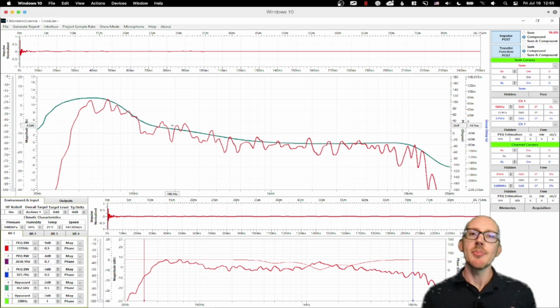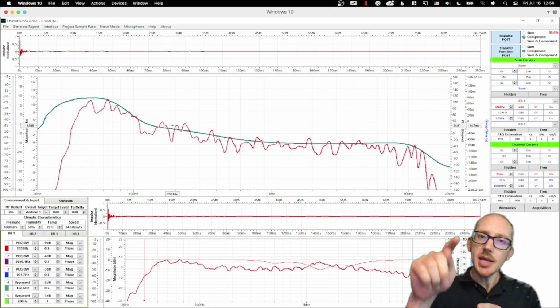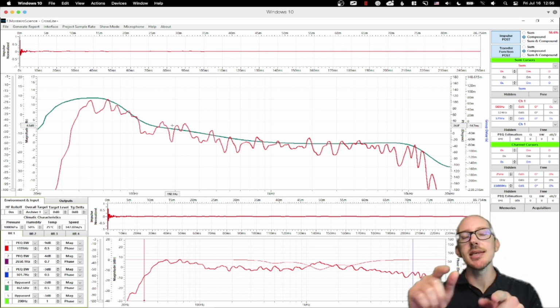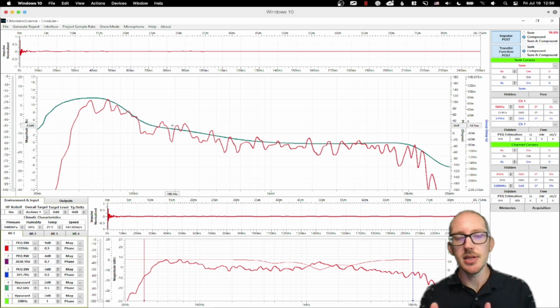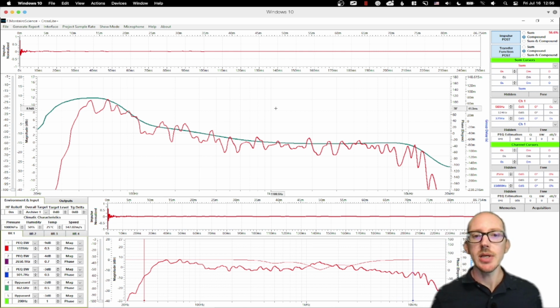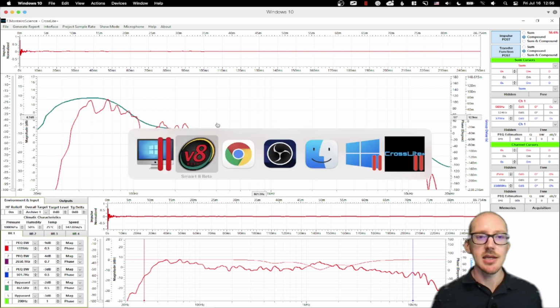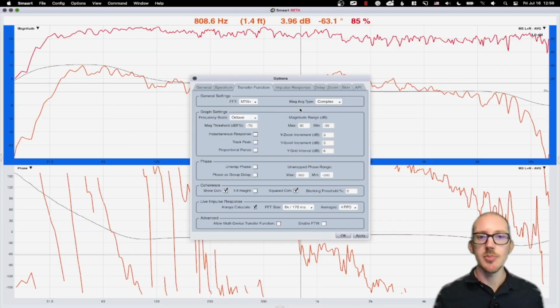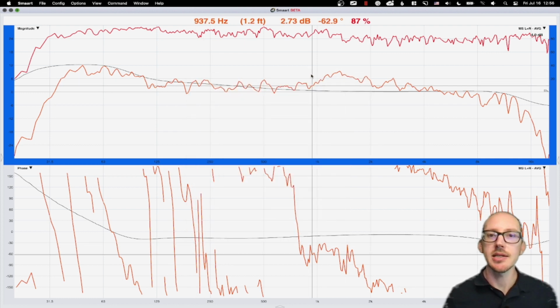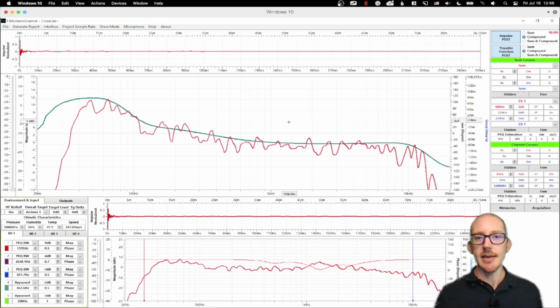So just to wrap up some of the things that I'm learning as I'm reviewing these things and trying to insert filters and trying to make this work. If I'm using bandwidth as the design agent of the width of the filter, then what I'm going to do to quickly figure that out is look at the peak and then find the -3 dB down point and then see is that bigger than an octave or smaller than an octave. And the way I can figure that out quickly is by looking at these vertical lines here, and then if you're in Smaart, you can set up your settings here so that the frequency scale is actually in octaves, and you can quickly look at that.